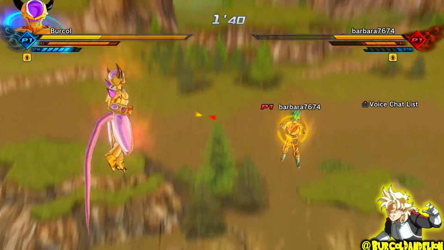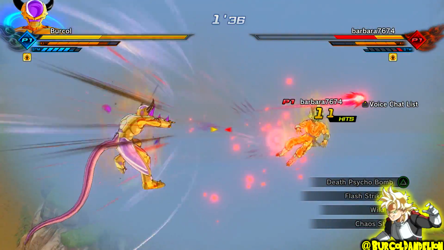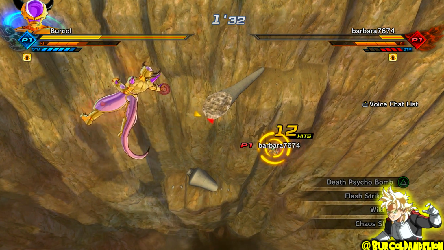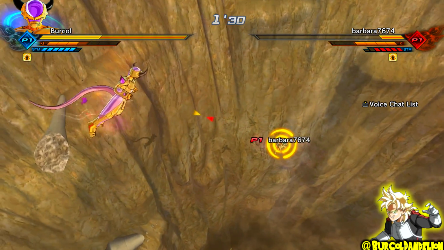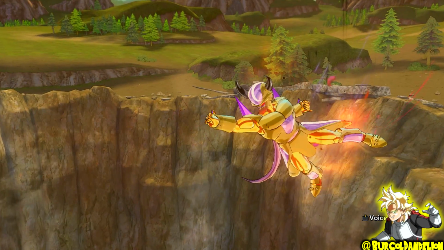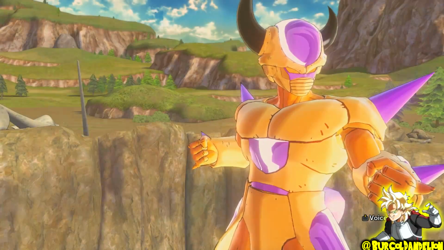Here he goes for Super Spirit Bomb, and I can only assume he meant to go for Super Kamehameha because there's just no way it's going to hit me. So I went for Chaos Shot there. I went for the Death Cycle Bomb here. It didn't work. I think I go for it again. So that catches him, and that is enough to finish him off. A very nice and a very disrespectful ending, in my opinion.